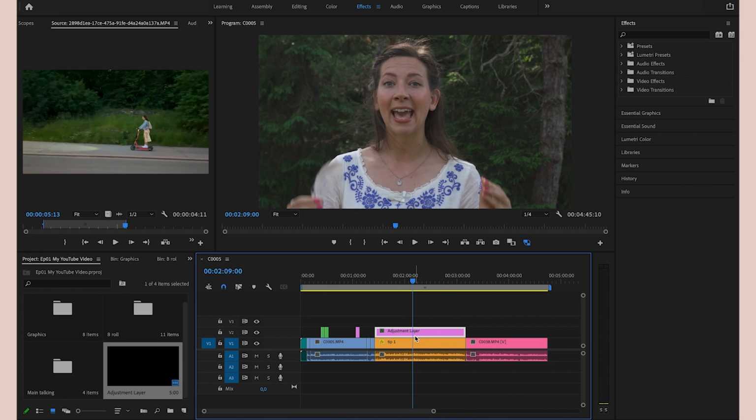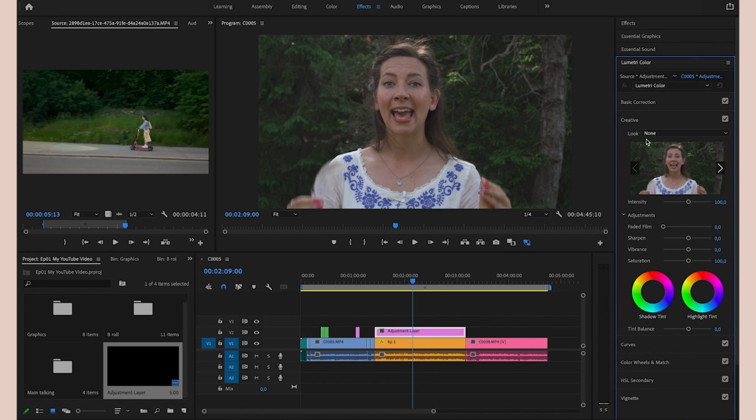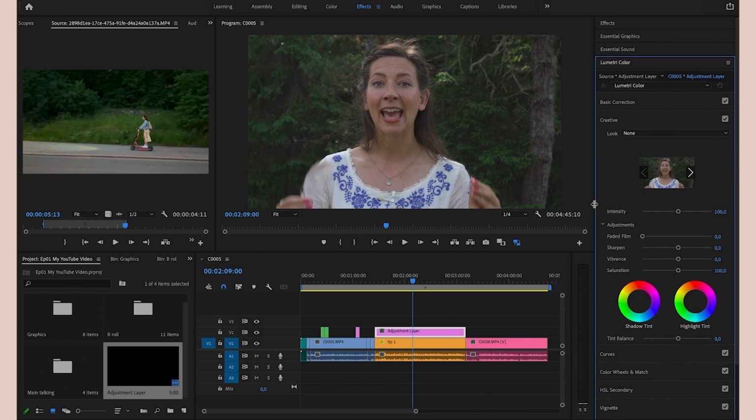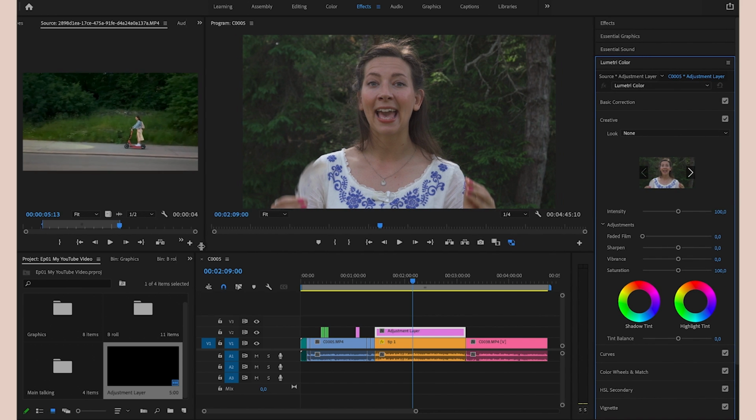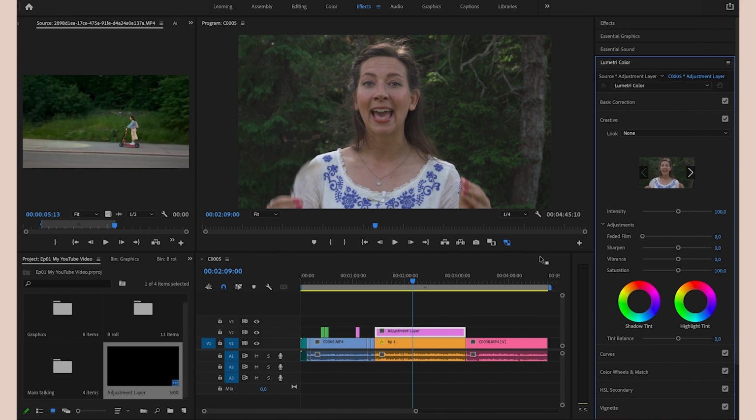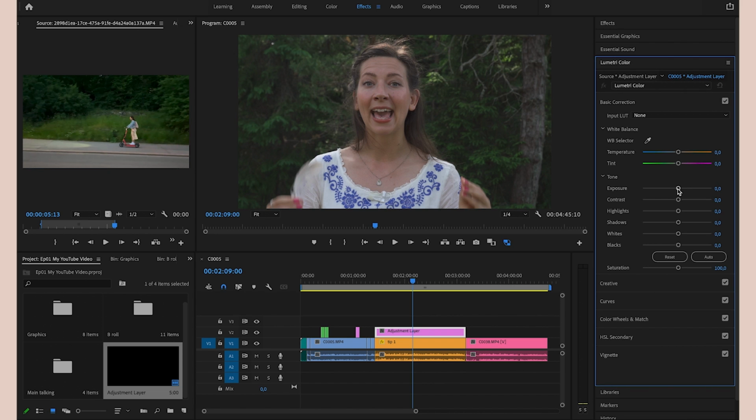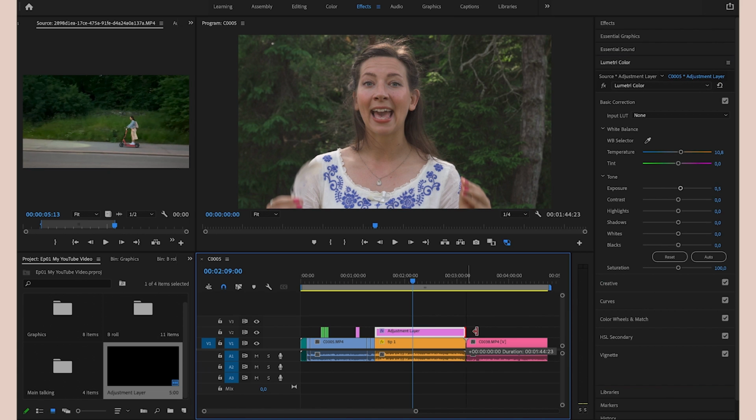So we have now this adjustment layer. We're selecting that, and then you can come over here to effects. So we are in the effects panel and go down to Lumetri Color, and we're going to click that. And then this all appears, and we can make it a little bit bigger by just dragging it and just organizing our windows a little bit. And now when we go in here to first with basic correction, then you can start to color grade your clips. And we're only color grading the adjustment layer because that means then that we can drag it over all these other clips as well.